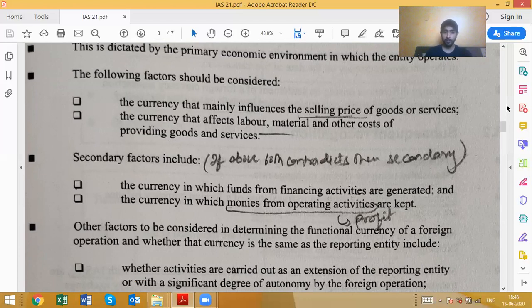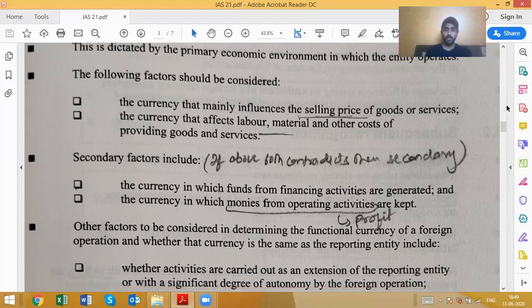Then we will come to the secondary. From financing activity, if in Singapore I get the finance from the bank in USD, and our operating net profit is also in USD, then the functional currency will be USD. But if we are getting finance in Singapore dollars, SGD, then our operating profit will also be in SGD, and our functional currency will be SGD.